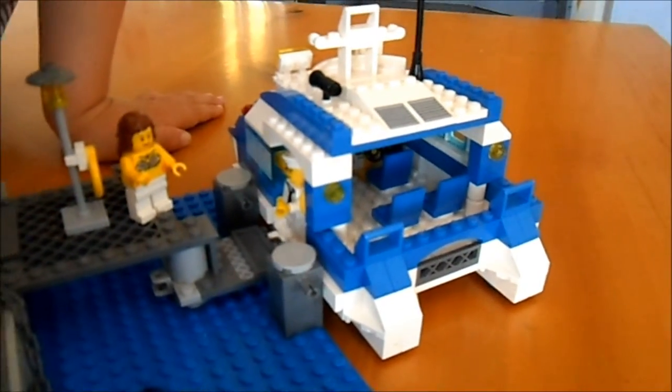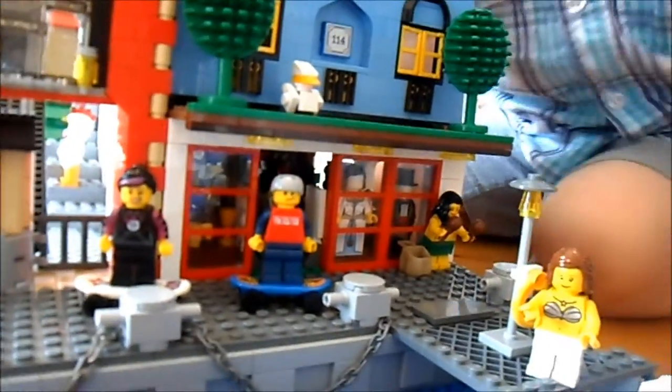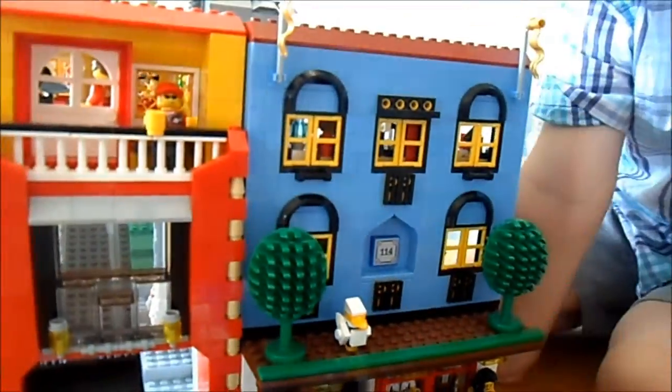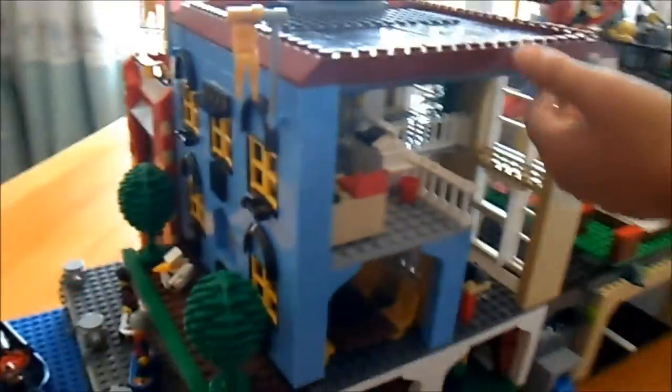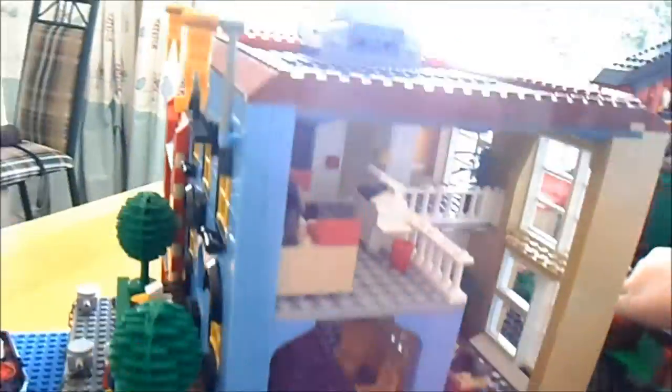Yeah, and down here is the Days Bay Ferry. Yes, and there's a Canadian Bikini. And there's a flying engine too over there. Yeah, and there's Kukaldi's or something like it — they're closed. And a department store and there's a big office here. There's a whole office building which might get a bit hard to see. See the meeting rooms.